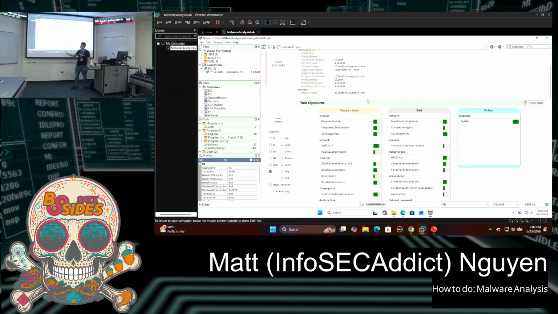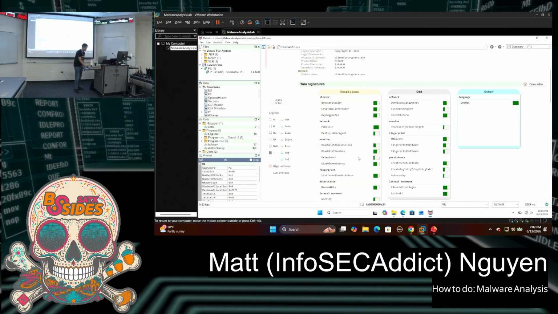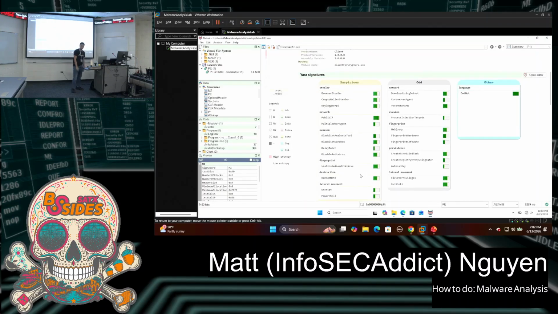And what Malcat does is that as it's analyzing the file, it has YARA rules that it fires off, which already fires off that this is a browser stealer, right? So it gathers browser information in addition to stealing crypto, and it is also a keylogger as well. The other interesting thing is, besides all these alerts, it deploys a ransom note, or at least it looks like it does. And it also creates persistence through scheduled tasks and registry entries.